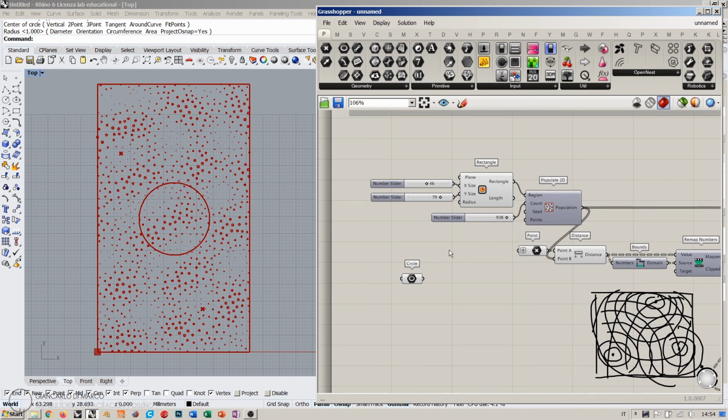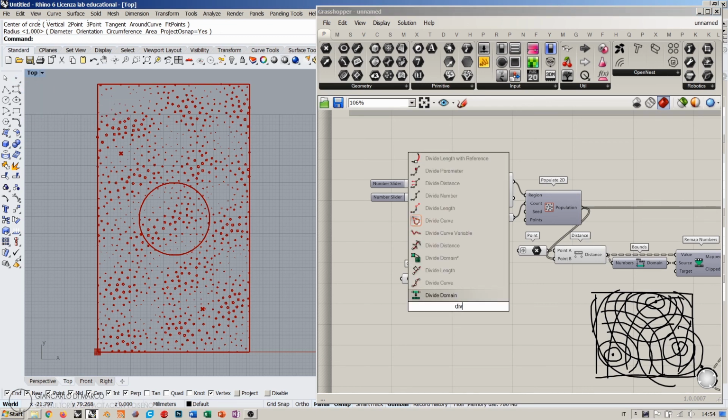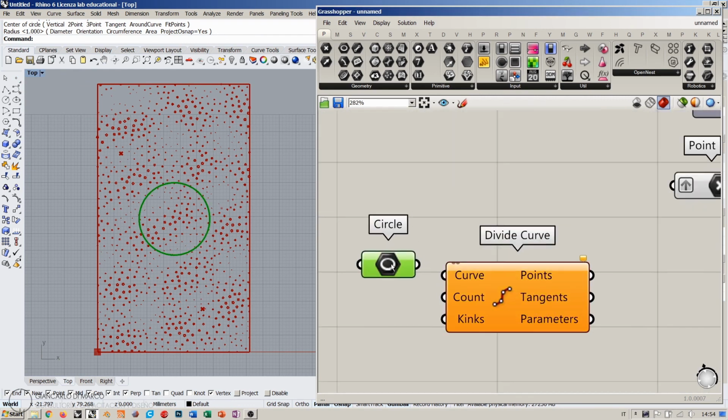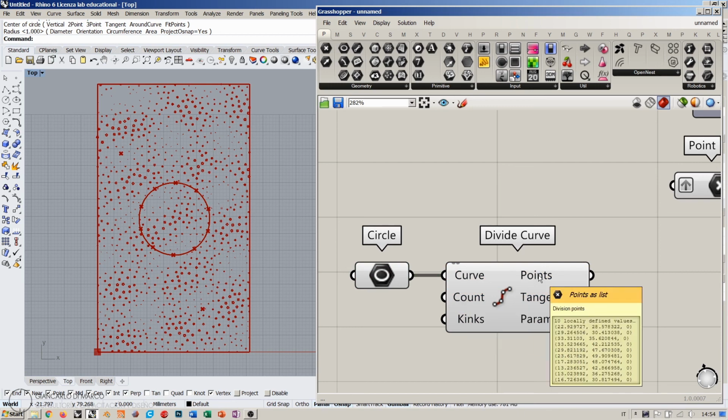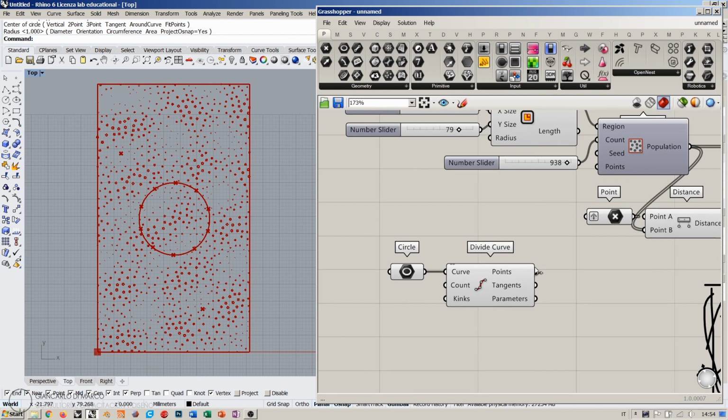And in order to create points along a curve, well, in Rhino you have the divide curve by number of segments, and in Grasshopper you have the divide curve command. There is also a divide curve by length, but anyway, we need the divide curve right now. So if I do this, I am dividing the circle into 10 parts, and then I'm getting 10 points. So if I plug these points here in the point container, now these points are the origins for our ripples.